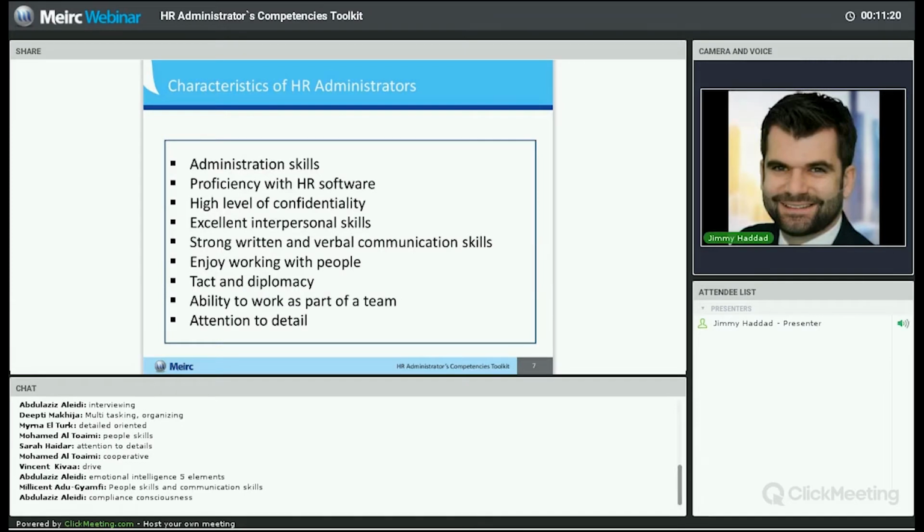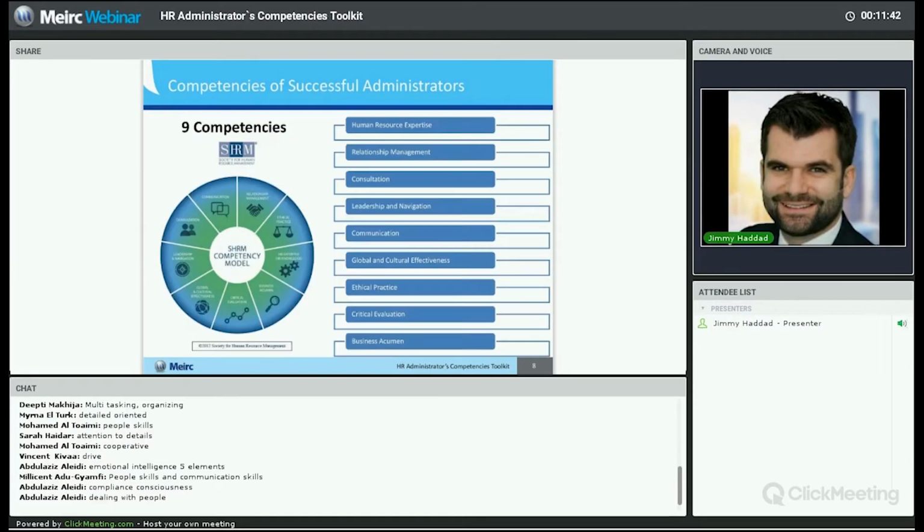Now, thinking about the whole concept of competencies, one has to start from somewhere or have a starting point on what are the important things that an HR professional needs to focus on, especially early on in the career. And for me, the starting point would be by referring to some sort of a framework or a model. And the model that I want to share with you here is a model that has been developed and researched by the Society of Human Resources Management that focuses on 9 major competencies that need to be available in HR professionals at various levels, including the entry level of HR administrators.